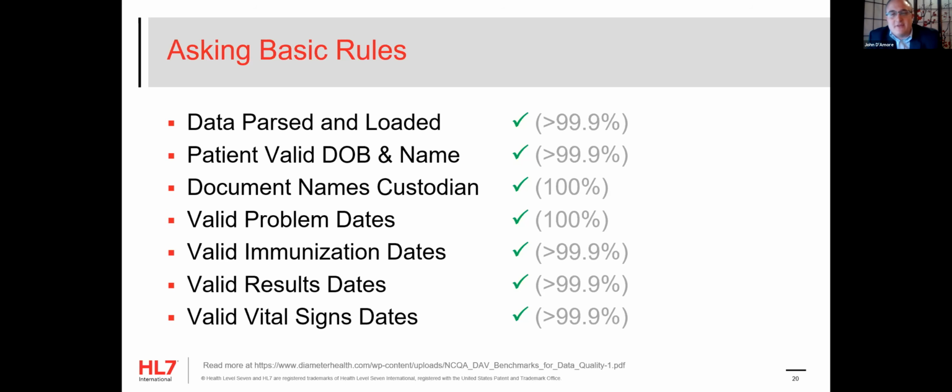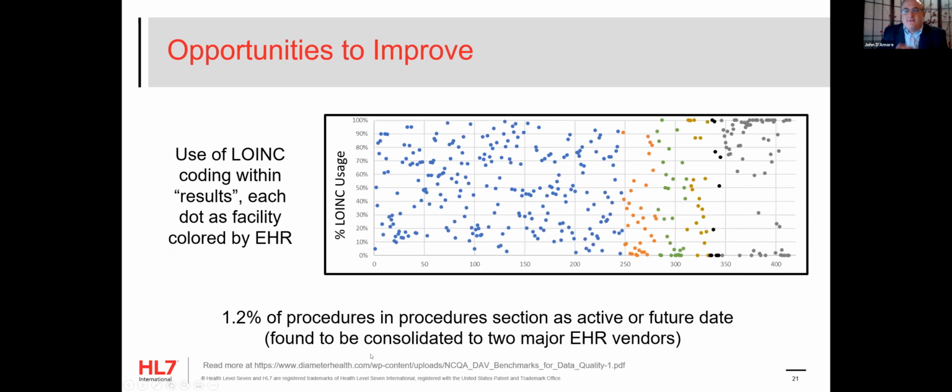So you can think about this as a little bit different than the rules that are in the C-CDA scorecard rubric, but they're rules for it. And we've published the rules that we've used previously that are even a larger set as well. But we were seeing really great things in some dimensions. But Wendy mentioned an example. I'll actually talk about that example first at the bottom, and then I'll explain this chart that we have up here.